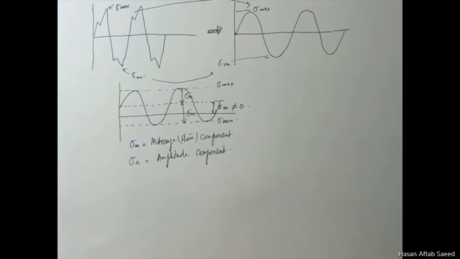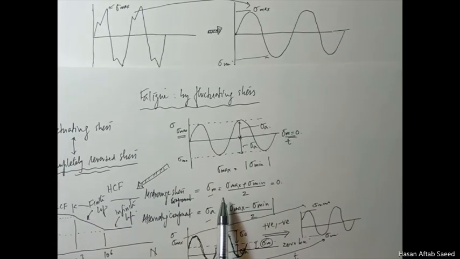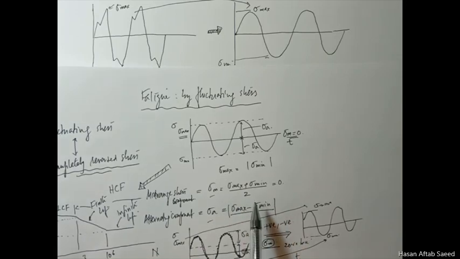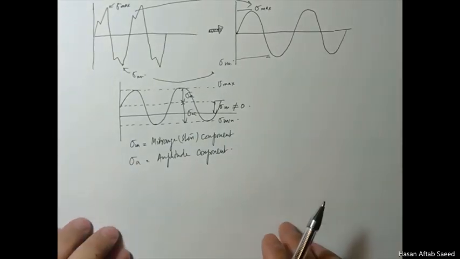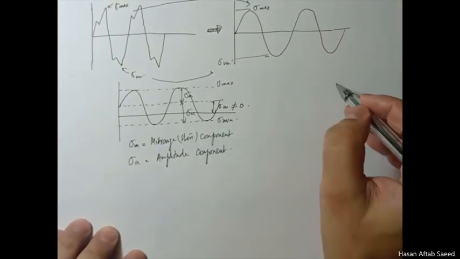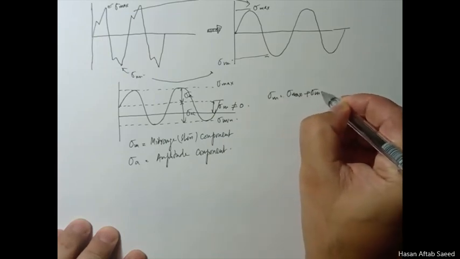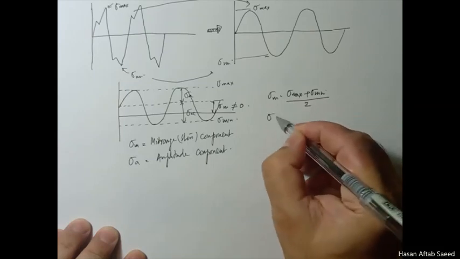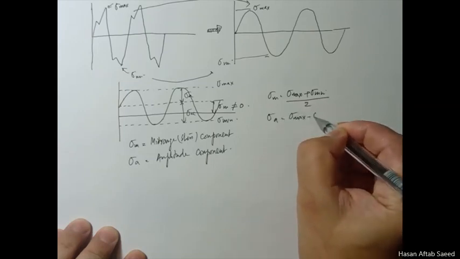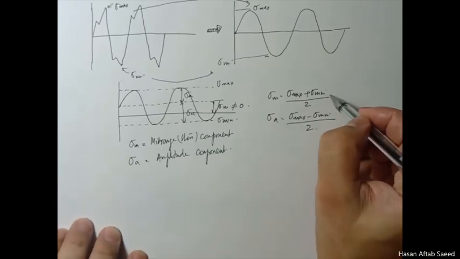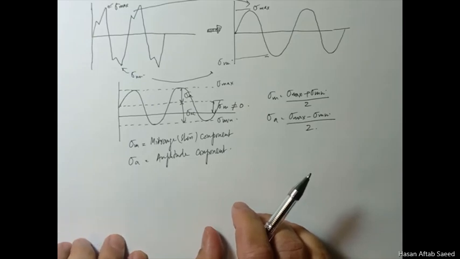Now it's like we have seen already. It's very easy to see that sigma max and sigma m and sigma a are obtained by these expressions, because sigma m is mean stress. So by definition, average, you take average sigma max plus sigma min over 2. Similarly, sigma a, sigma max minus sigma min over 2. Only in this case, this will not be equal to 0. This was 0 for reverse case.